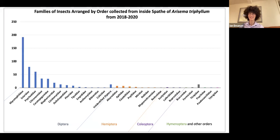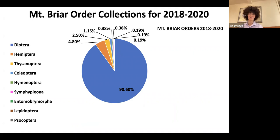And so here's a pie chart of the orders I collected over the 3 years, with Diptera, and keep in mind, it's mainly Nematocera that made up Diptera, being overwhelming, making up over 90% of the collection, with the next greatest category being Hemiptera at only about 5%. And then Thysanoptera making up around 2.5%, and the rest of the orders making up around 1% or less.